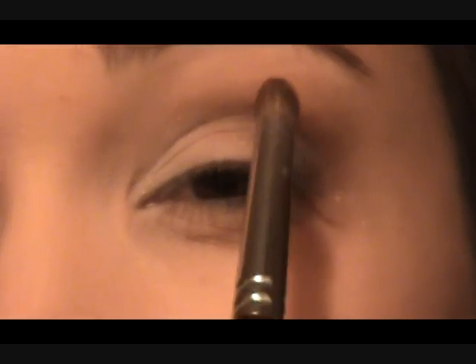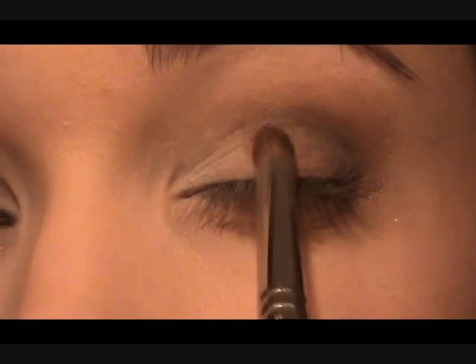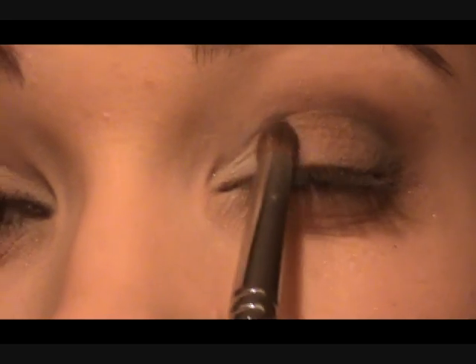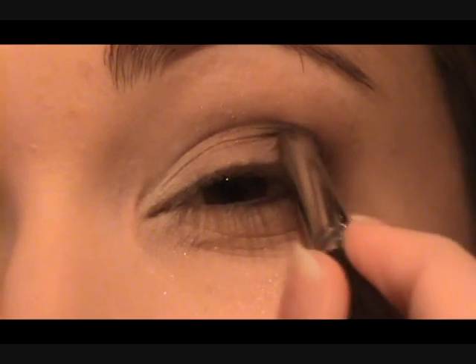I want a little bit more brown on the actual lid, so I'm going to take that first brown — the chocolatey brown — and place this in the center of the eye, slowly blending this downwards, just very gently tapping it away, and then blending it back over. Take a little bit more of that darker brown and just tap it on the outer third again, because a lot of it is about building up the color. It's better to build slowly.